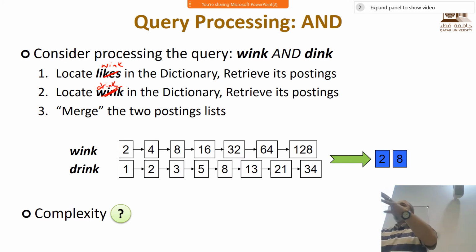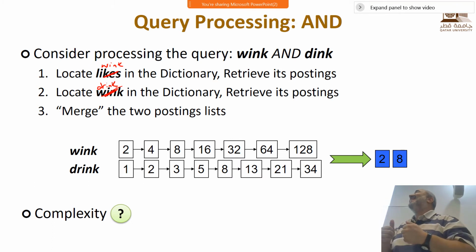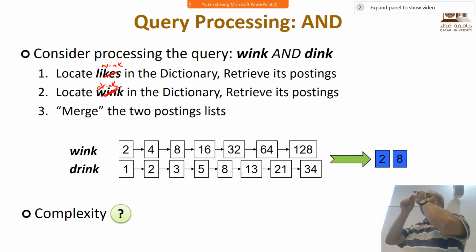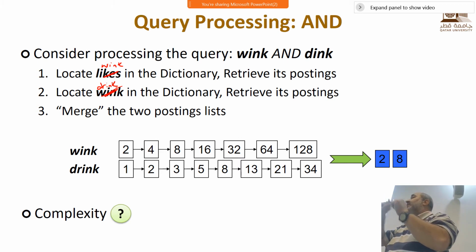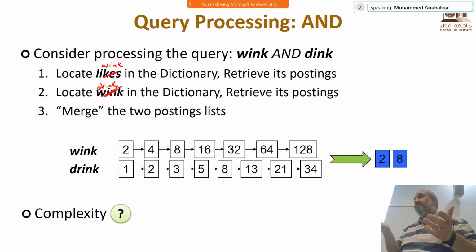I think we all now agree that if the size of the first list is x and the size of the second list is y, then what is the time complexity? x plus y or x times y? I heard plus. Why would it be x times y? We are not taking one and going through all the others. We are always matching one by one here, going sequentially over both. So it's x plus y. We will not point to one posting more than one time, so it's the sum of both.